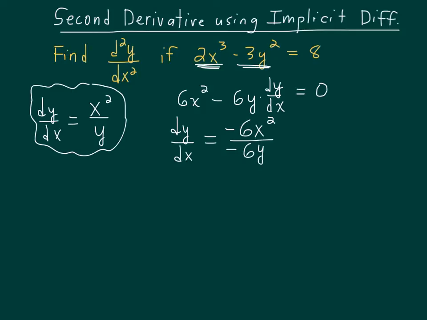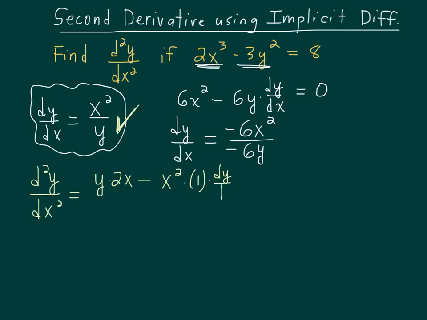Well, now, in order to find my second derivative, I need to find the derivative of the derivative. So, in other words, I need to find the derivative of my answer, of x squared over y. Well, in order to do that, we need our quotient rule. So we have our low, d high, minus the high, and then d low would just be 1. It's a y term, so I'm going to tack on a dy/dx all over low squared.